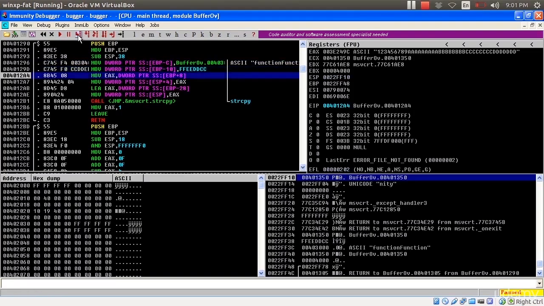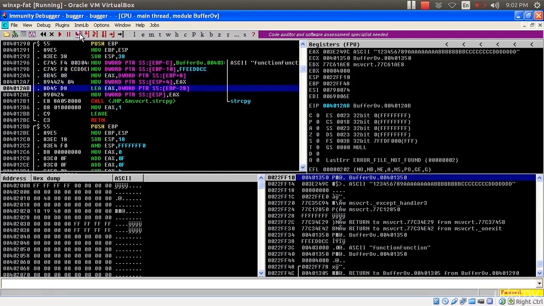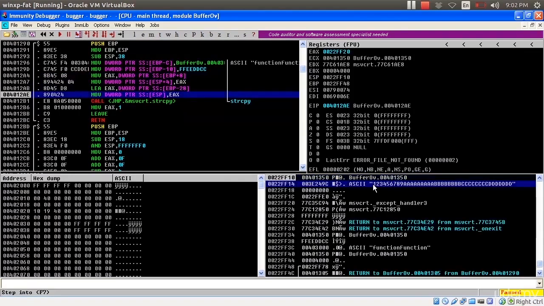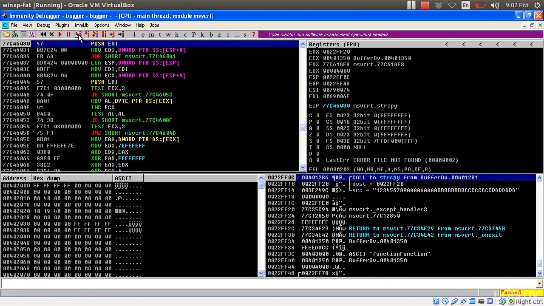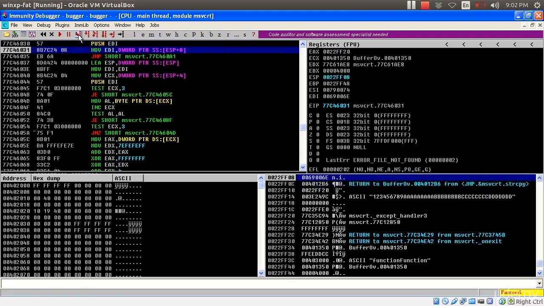Now I'm going to move my value of FFEEDDCC. That has also been put on. So here is my function. Here's my other value. This other space is going to be used for this massive string. So I will step and notice that now we have on our stack this guy. And now I am going to make that call to strcpy. So I'm making my call to strcpy. Go ahead and jump into this and we'll see how this works.